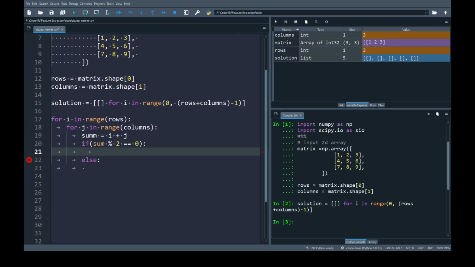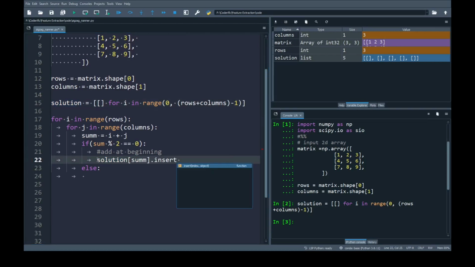So in this if block, if the condition becomes true, we will be adding in solution at the first. So we will add a new element from the input array at the beginning of the corresponding element in solution. So we are going to say that in solution of sum, insert at position 0 the matrix value that exists on position i, j.